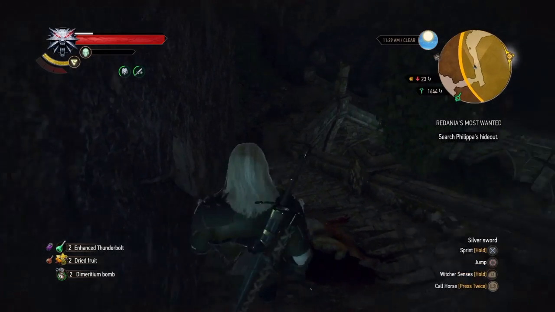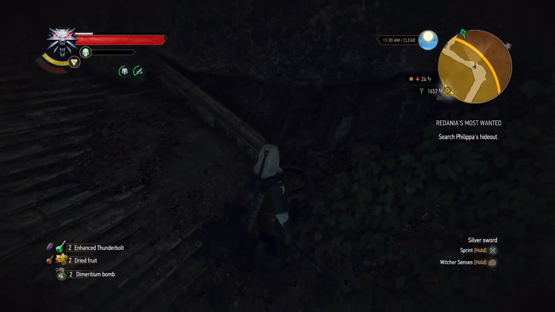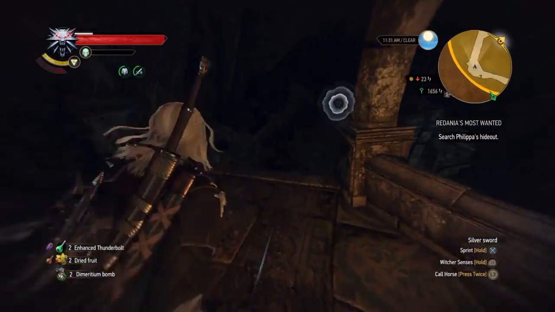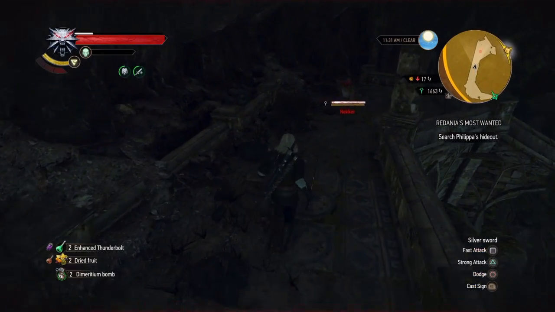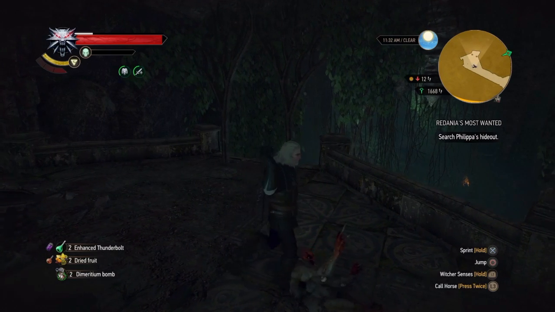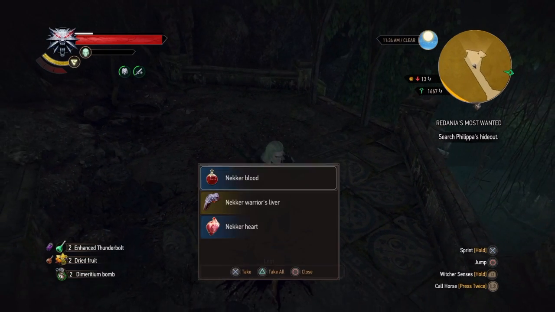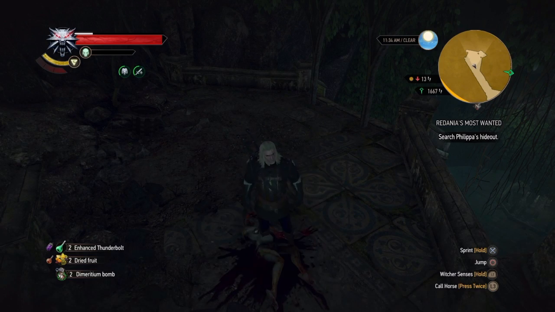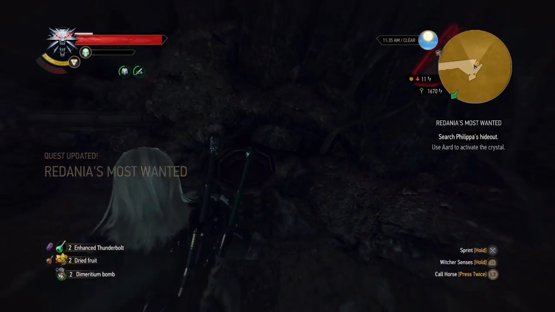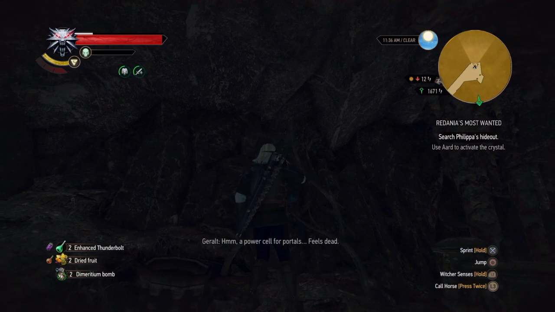Monsters, man. Friendly tip too. When you're dismantling stuff, remember that you can actually go to a blacksmith and dismantle monster parts too, just in case you didn't realize. I didn't know you could actually take necker blood and dismantle something else that you need, because I was looking for monster feathers. Inactive. Maybe I can start it up. Yeah, because I didn't know that you could actually do that.